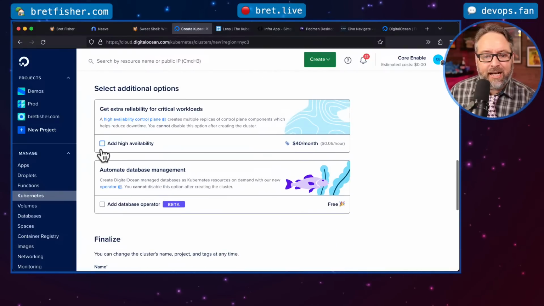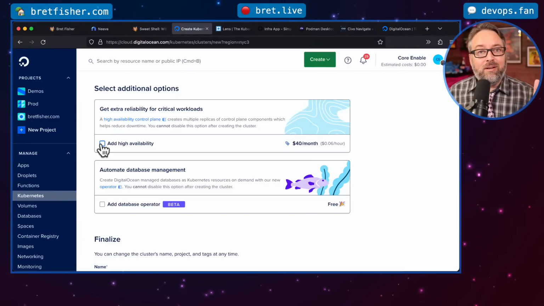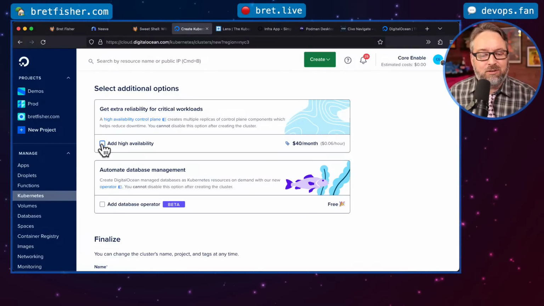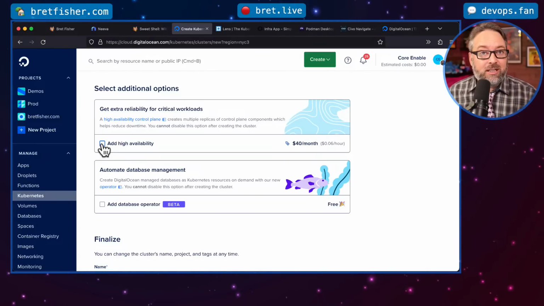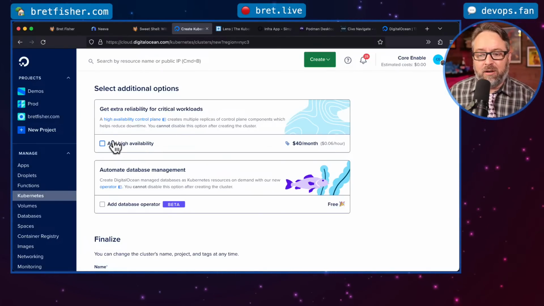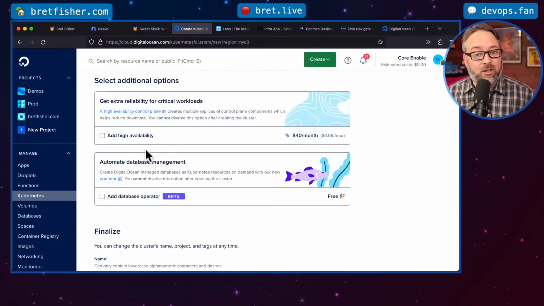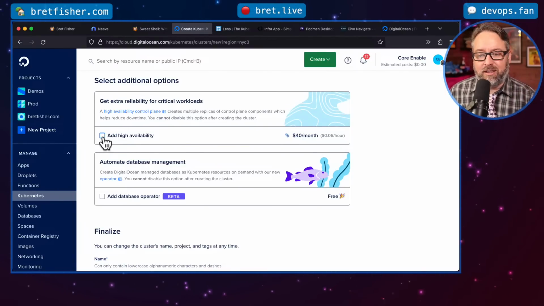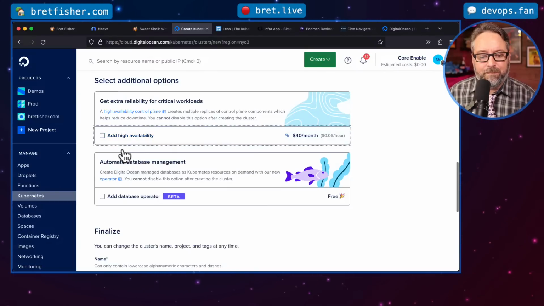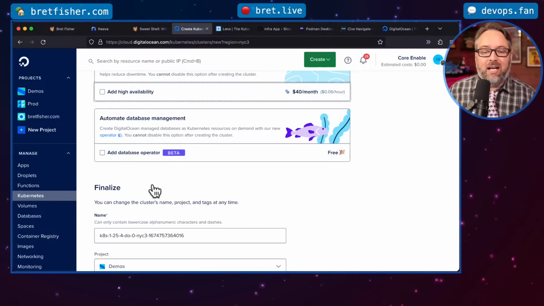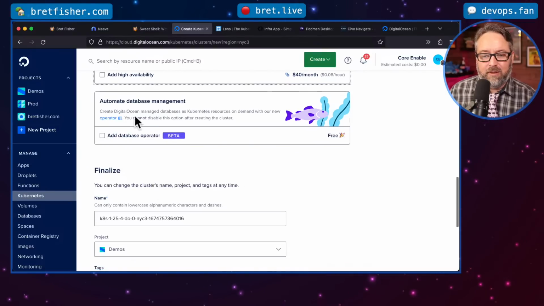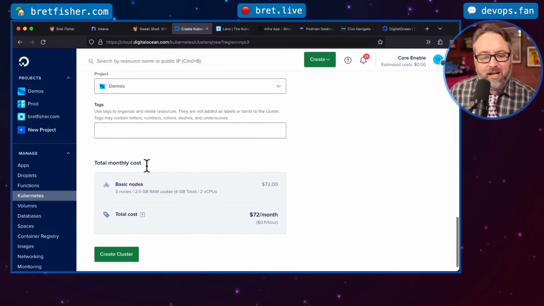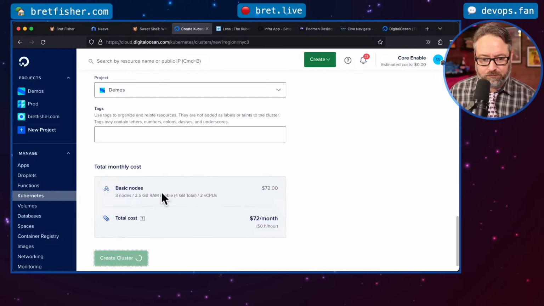I can add high availability to the control plane, which weirdly, until recently, I felt like a lot of Kubernetes hosters were not giving you this option, or they weren't making clear that maybe you didn't have redundant control plane on the back end. So obviously adding that adds complexity because it adds another node. Usually it adds 2 nodes, because you usually start out with 1 node in control plane. By checking high availability, it will burn 2 more servers on the back end that I do not have to manage. And, I don't actually know about this database management one. So that's an interesting one, a new feature in there that I haven't seen. Anyway, I can do all that and just say create cluster.